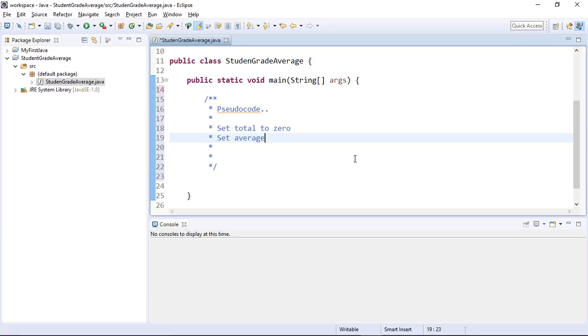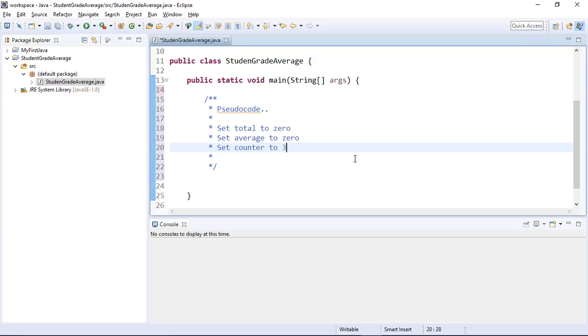Set average to 0. This is when you initialize your program. And you also want to have a counter, to know how many grades there are. So let's say you have 3 exams or 10 exams, and you take the average out of those tests, right? So you have a counter. In this example, I'm going to set counter to 3, so we have 3 tests.